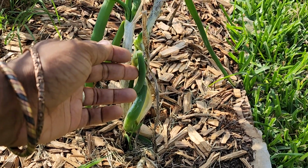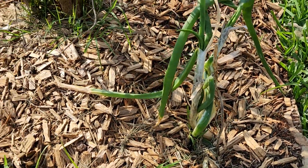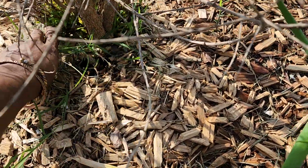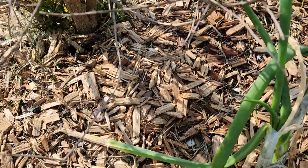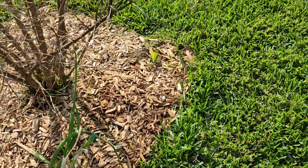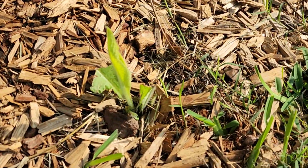They definitely need more water, more love than what they are getting, because they're not established yet. You know, over time, when they have deeper roots and all that stuff, you can probably neglect them a little more. But when you're establishing these perennial plants, you really want to give them some attention. So I've got to just come over here more often.